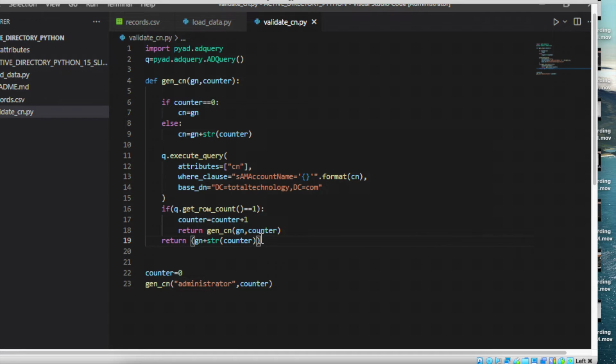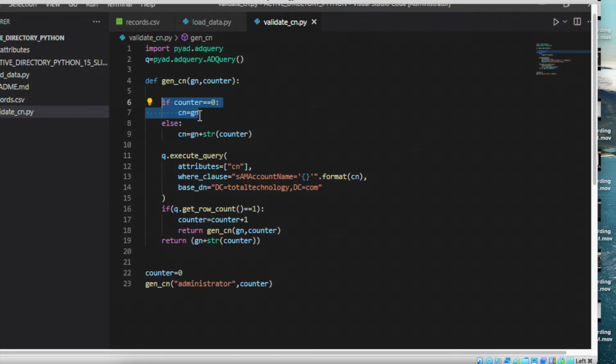Okay, let me explain in my scenario. Administrator will be called first time with counter 0, so our target value is administrator. After that it is checked here and I get 1, so my counter increases to 1. Then I call this function with administrator and counter equal to 1.